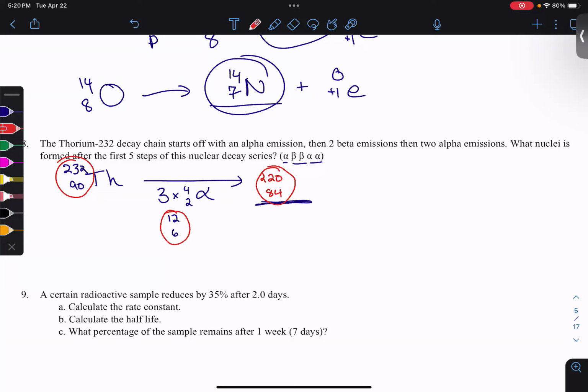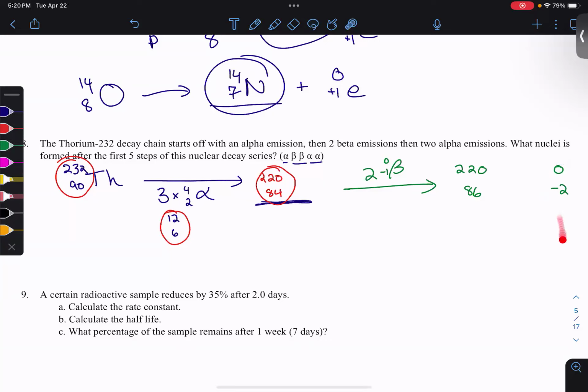But those are just 3 alpha emissions. I need to then do 2 beta emissions also, right? So 2 beta emissions is equivalent to, again, 0 mass number, but -2 protons, all right? So notice I don't even care what this intermediate step is, I just care about the last thing. What's the mass number of this product after 2 beta emissions? Still 220, but then how many protons? 86, yes, because remember, this is your product.